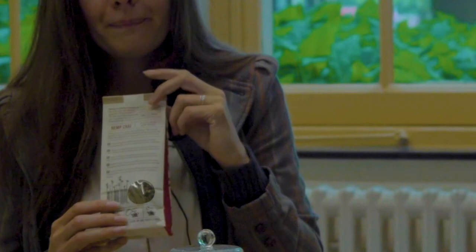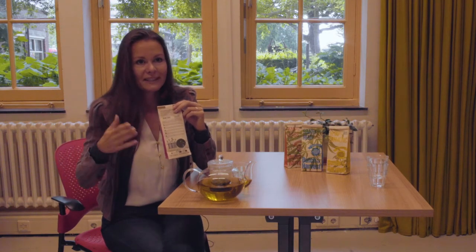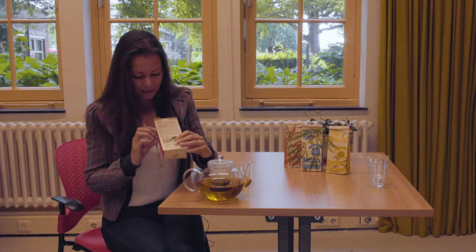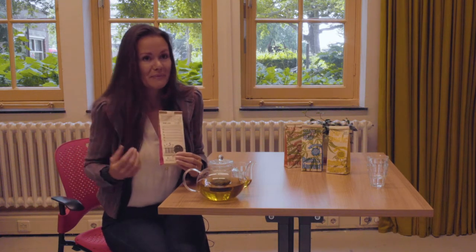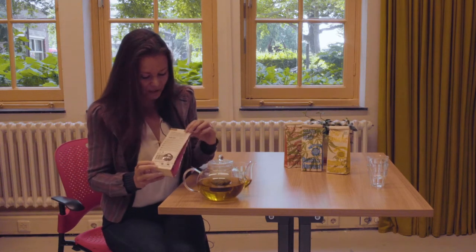The whole packaging is in English, because it's really hard to make different packages for all countries. Even in the Netherlands, first I also had a Dutch packaging, but I noticed that most companies ask me for the English packaging because they had foreigners as well. So in the end, I decided to just have one package for all countries. The ingredient list is in English, Dutch, German, Spanish, and French. So officially, it's legal for me to sell in all those countries, because you need the ingredient declaration in all these countries.